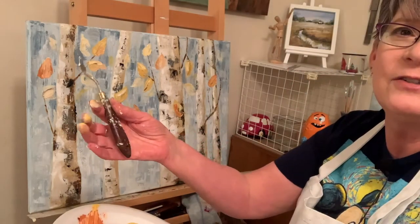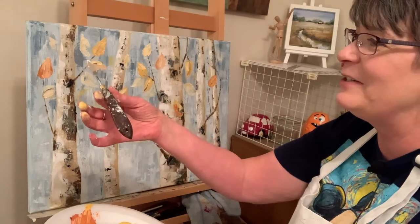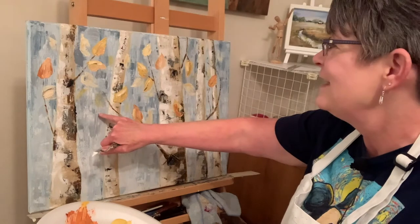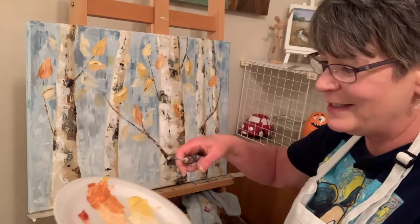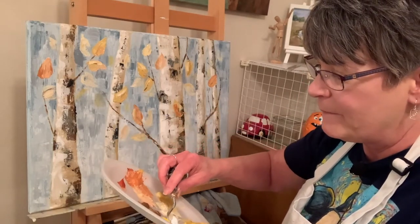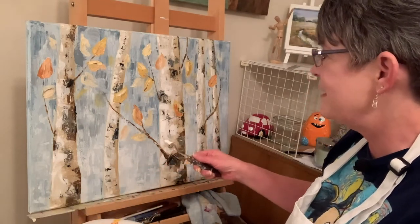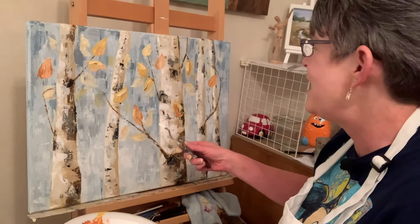My fingers are dirty. The handle of my palette knife is dirty because I smeared, I don't know if you can see it, but I smeared some yellow streaks. I'll give you a little up close look here. I think I'm about done. So I thought I'd pop in and maybe chat a little bit.